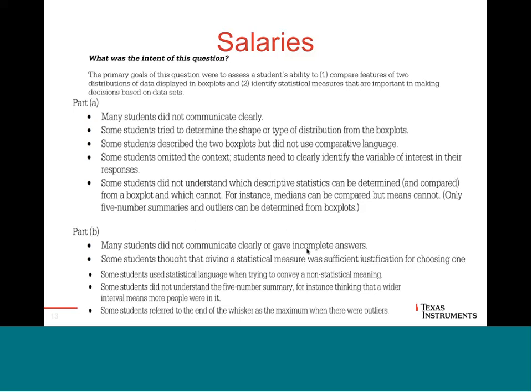Okay, next. Just one thing. I'm sorry. I want to point out that the fourth bullet, some students omitted the context. That's back to that same thing that my students often do, is just they crank out all sorts of numbers but omit the context. So even on the AP stats, they're still doing that. So just want to point that out about how important it is that they use words in their communication along with their numbers. Thank you for bringing that up, because if context is not there, they do get a deduction. So thank you for bringing that up, Gail. Okay, good. All right, next.